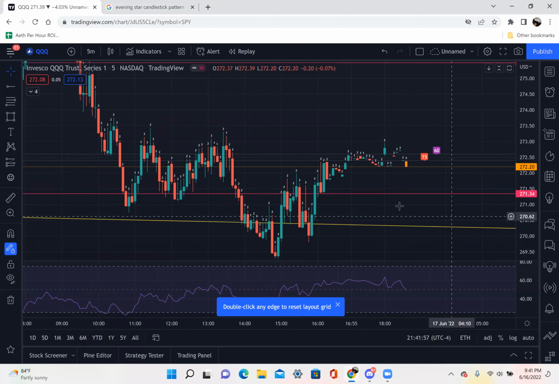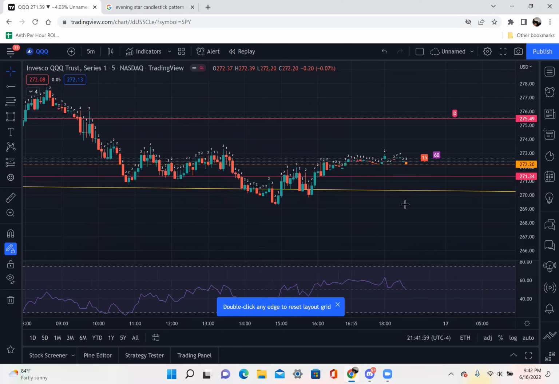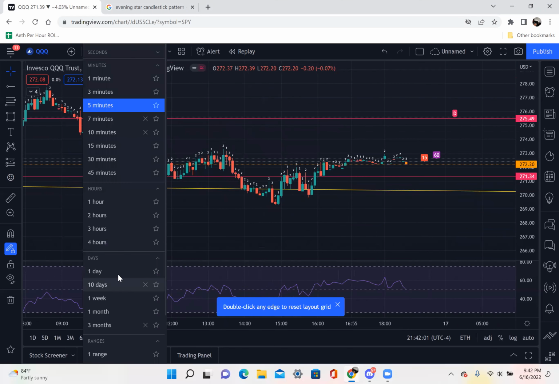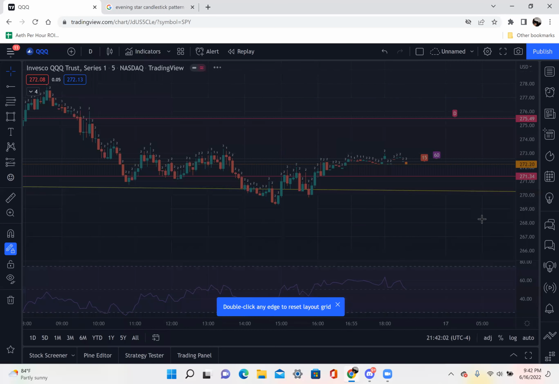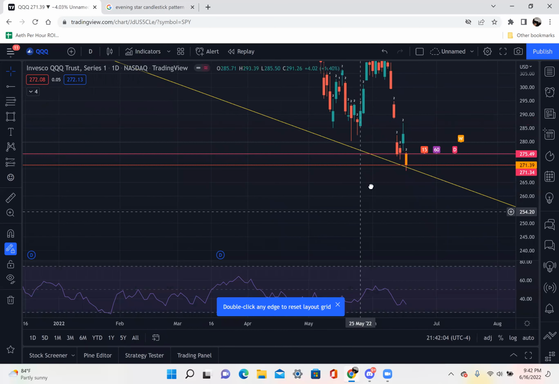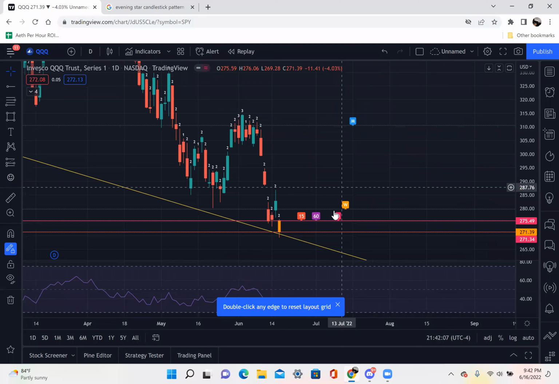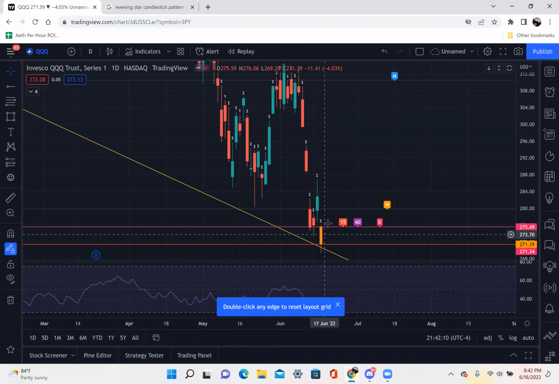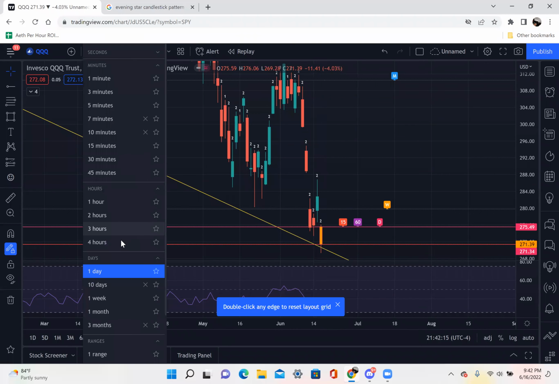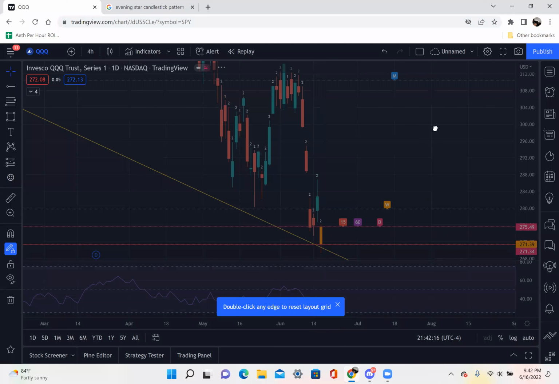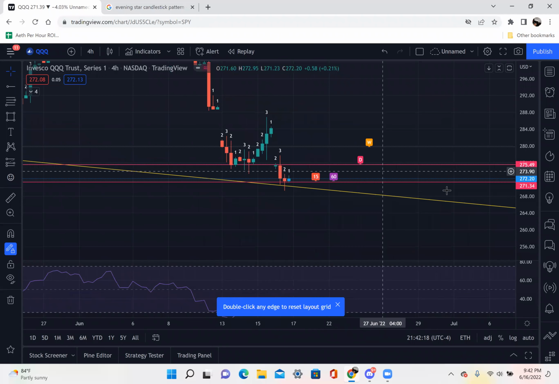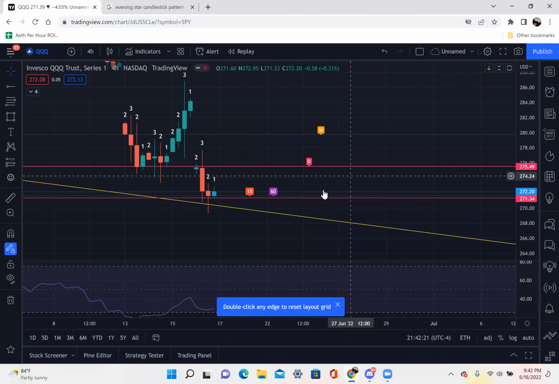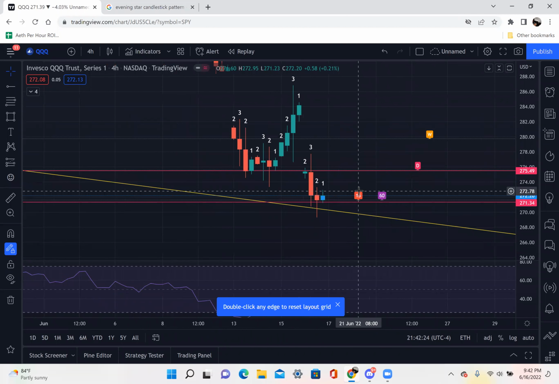Yes. So what I just did, let me show you. I'm on the daily. I have a broad information, so don't worry about this yellow line on QQQ. But I drew some support and resistance right here, these two lines on the daily. And then you said you'll go to the 4 hour, right? And then you'll draw some support and resistance. Oh, that's why I didn't draw no support and resistance there, because I really didn't see no support and resistance. I just seen rejection, but I'll just draw it because this is the support that I will see.